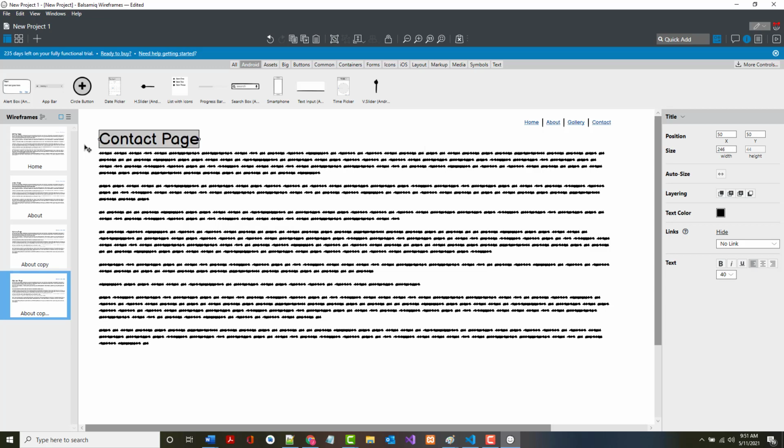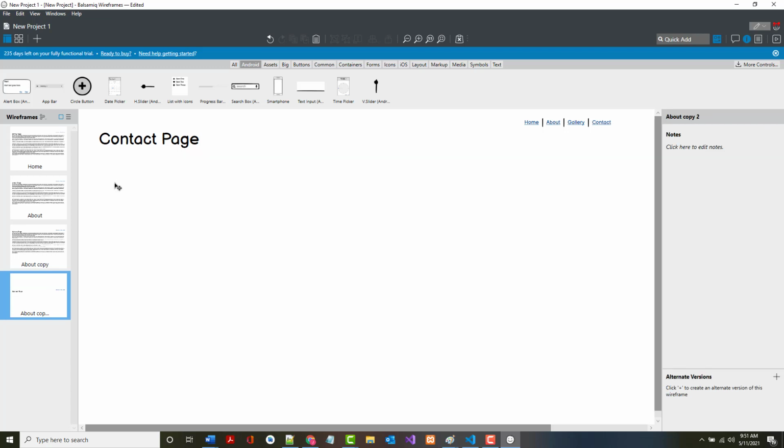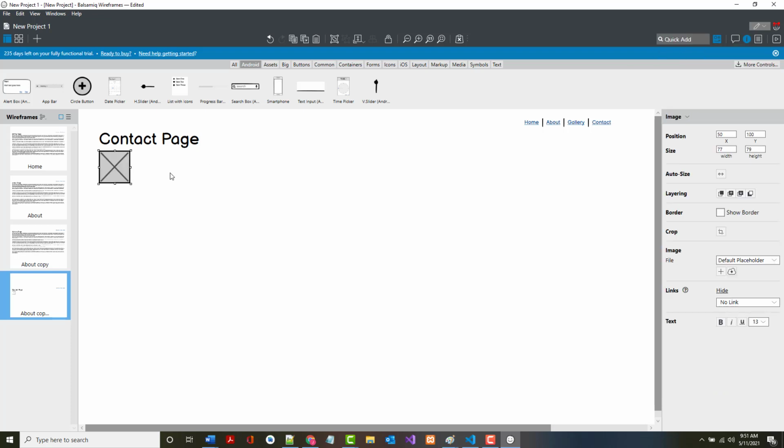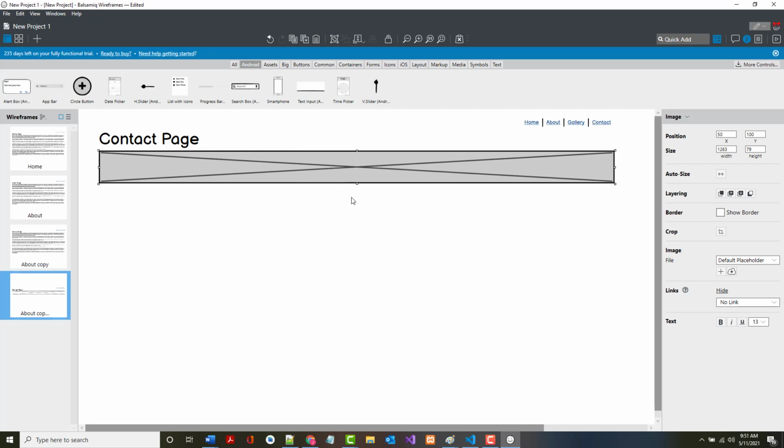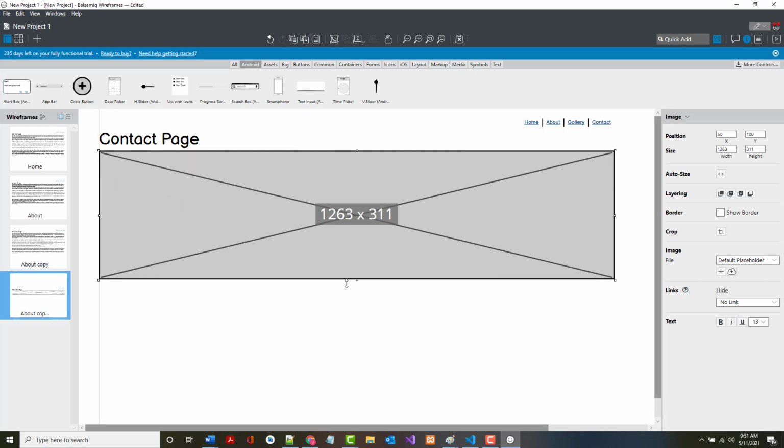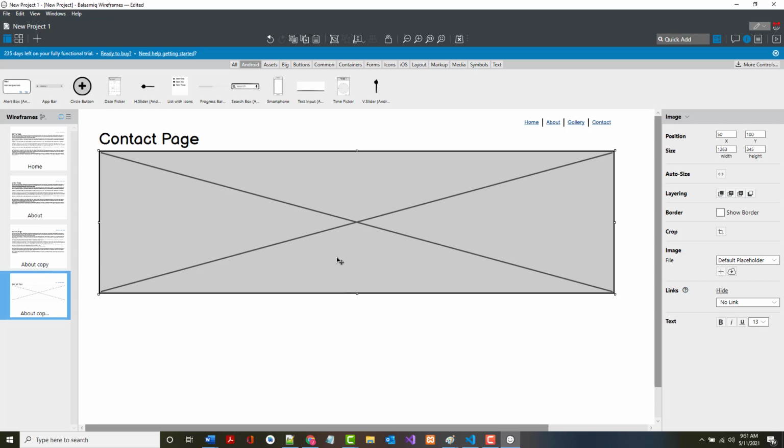All right, just so we've got a little bit of variety in here, let's get rid of this. And I think there's a thing in here for images. Good. So I'm going to put an image right there, and I'm going to make this bigger. Okay, just so you can see that.